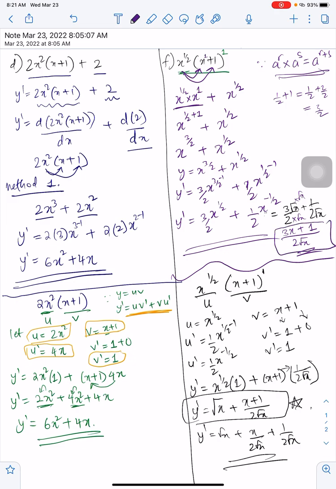So this is what we have got. Now similarly here, if you want to expand, you can make the same denominator, which means you need to make it 2 root x. If I multiply by 2 root x, I need to also multiply up, so 2 root x will give you x, plus x plus 1, with denominator 2 root x, which is equal to 2x plus x, which gives 3x plus 1, denominator 2 root x. So see, ultimately you are getting the same answer, right?